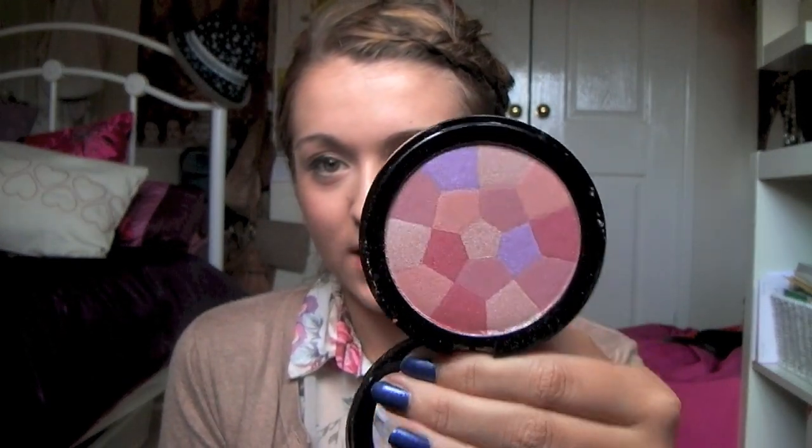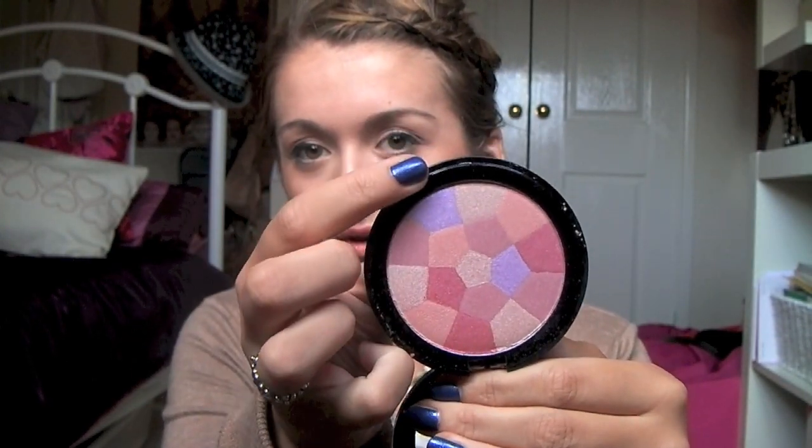The next thing is the MUA Mosaic Blush. The only person I know who talks about this is Ruzon Bouette Belle — she's stopped making videos at the moment because of her illness, but I'll leave her linked down below. This one is in English Rose Shade 3. It's a really pretty mosaic blush and it's got a really strange purple colour in it which gives the effect of how nice it is. I've got it on today — the purple gives a really beautiful sheen. It just gives a really pretty glow. It's about £2.99, it's 8.9 grams so it's really worth the money. The packaging is actually really secure and I would really recommend it.